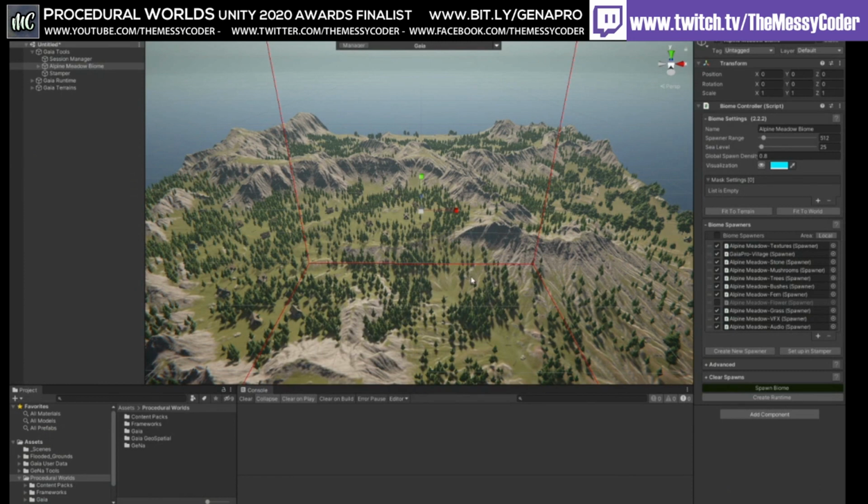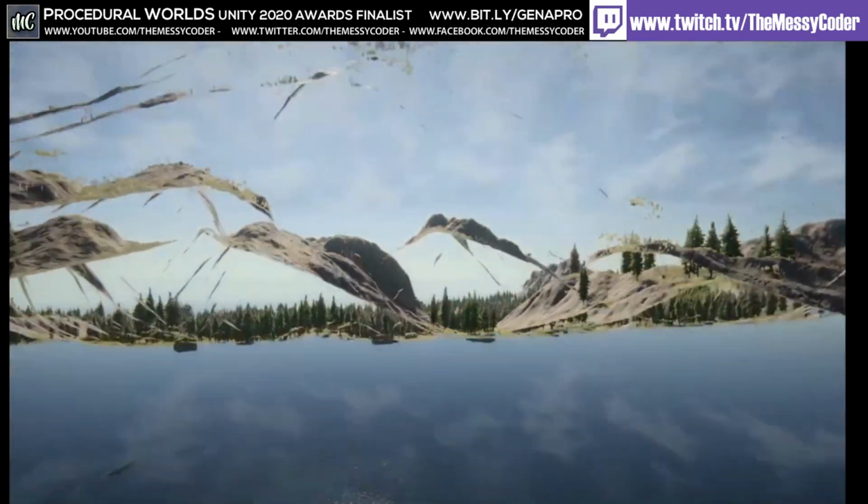I'm so used to seeing it that I don't even see it anymore. So let's press play. We just made this cool little world. Let's see what we came up with in a matter of seconds. One of the things you might notice before this actually loads is the billboards in the distance look amazing.